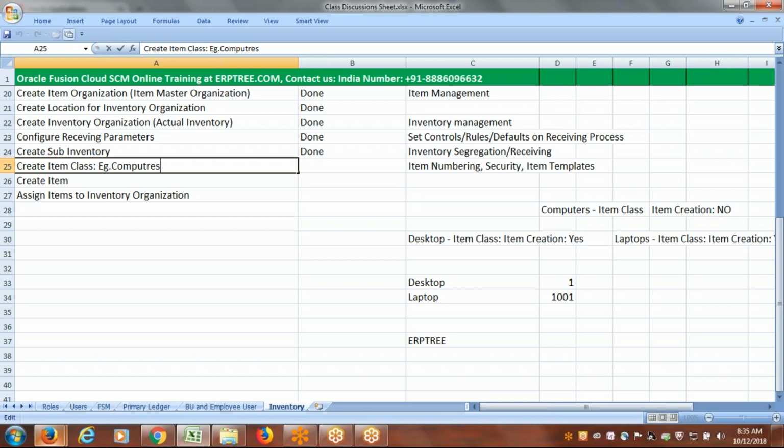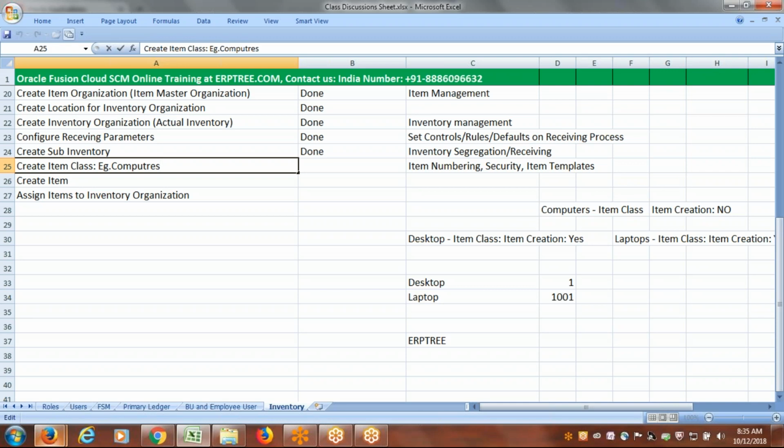Okay. Thank you. So usually in this case, the item class would generally be separate, like computer accessories or something like that, right? Because a mouse comes under accessories. Most of the time, yes.